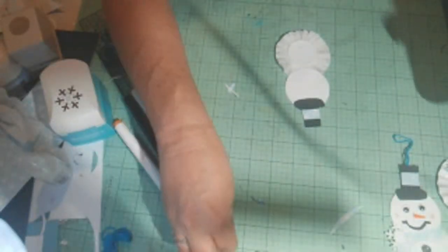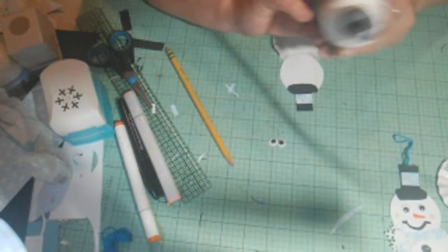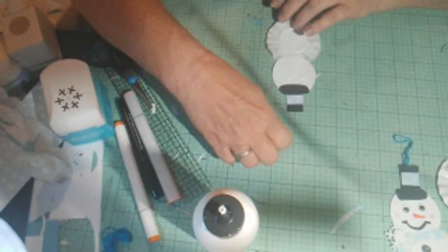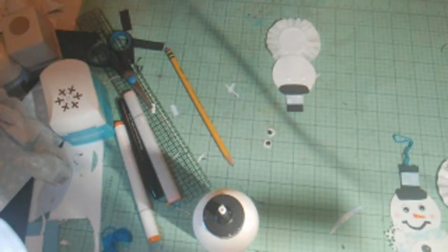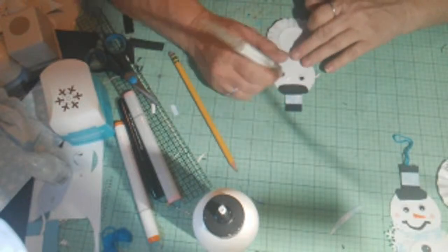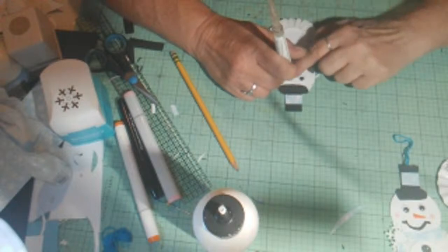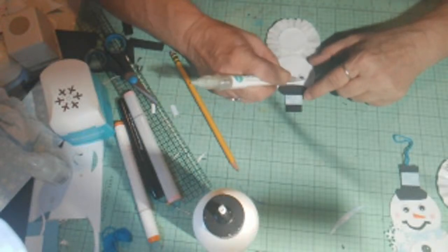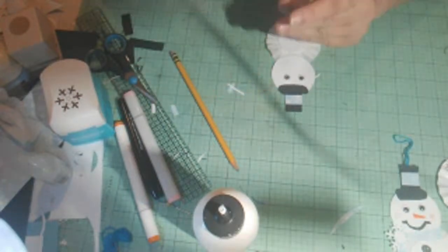All right, now let's put our little eyes on there. I think I like the little googly eyes instead of the button. Quick stick, don't want to let it go after it picks up. Okay. Got a water break.